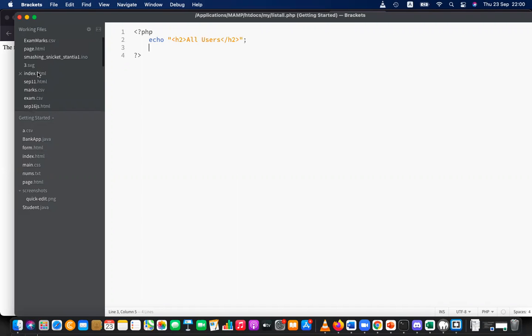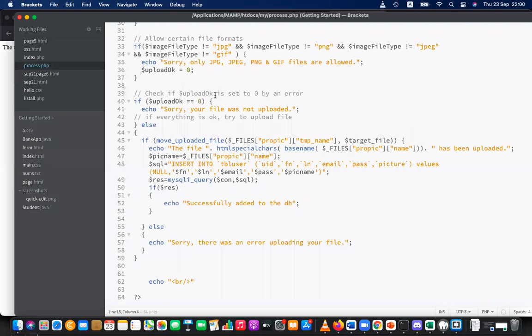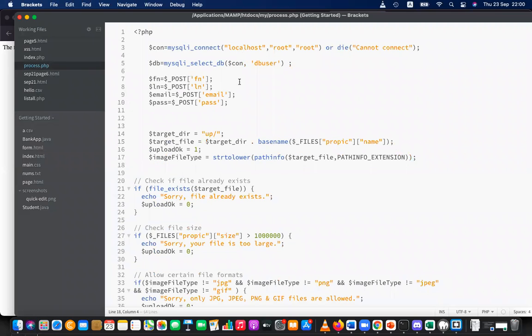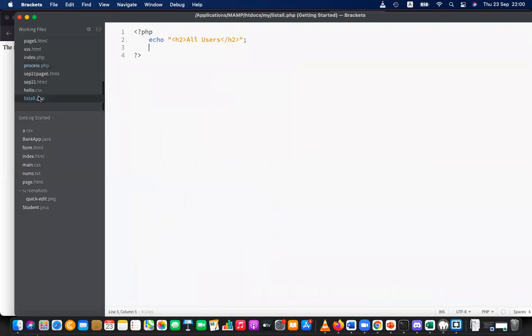Let me go back to the process.php file, and I need the database connection. That is compulsory. This is my database connection, and this is to select the DB.